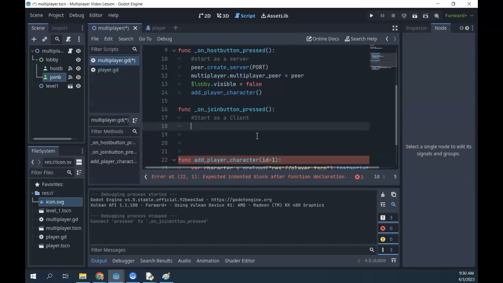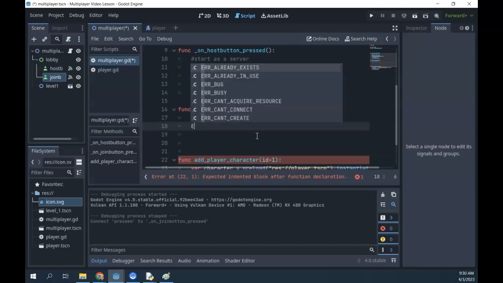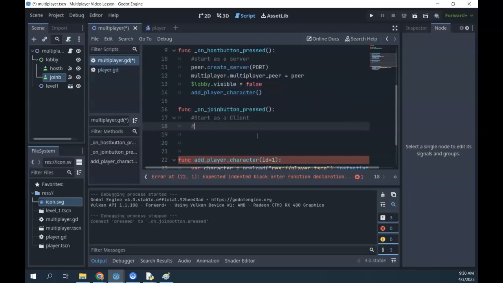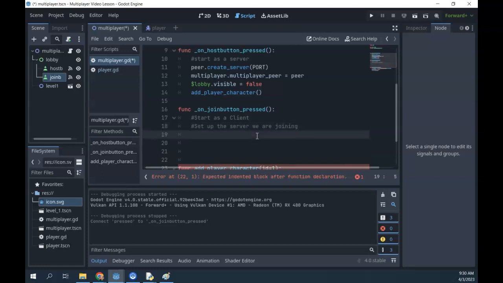So let's do a hashtag here, establish, set up the server we are joining. And at the beginning here, I'm going to make a var server IP.